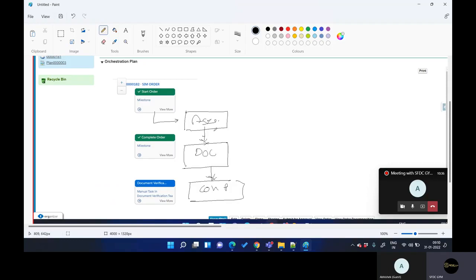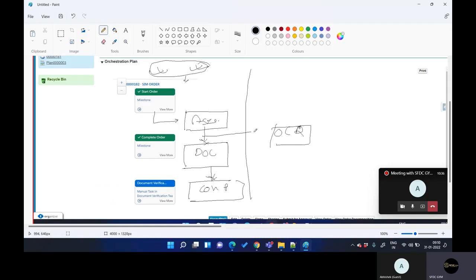The next thing we will discuss is another step here, which will be different. This is your header step, right? Orchestration plan definition. We will create another orchestration plan definition for OCR, because this orchestration plan definition, the header object, sometimes deals with the entire team's work, right? Because you have your own rule to define.